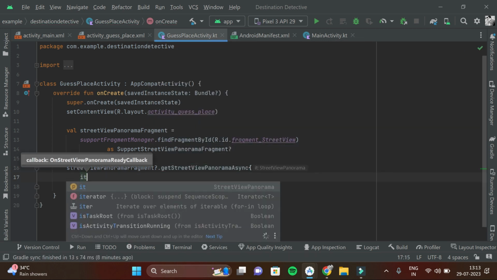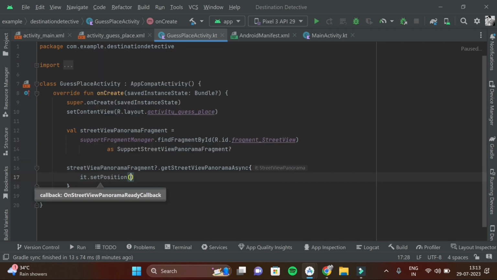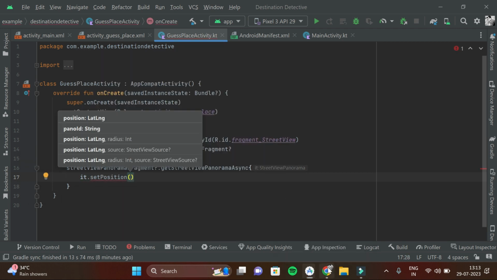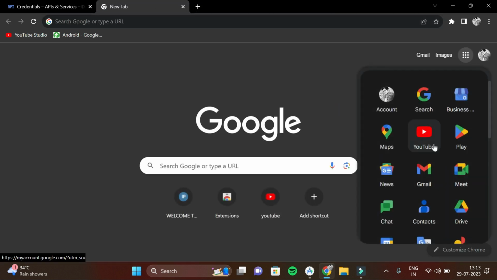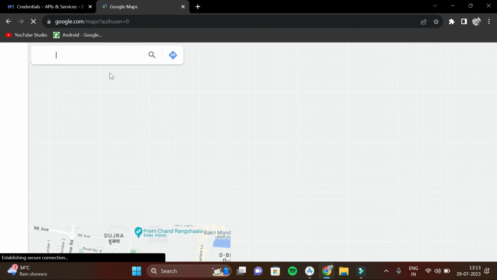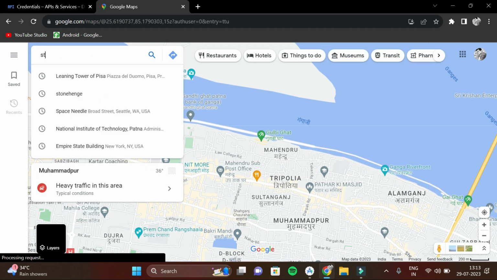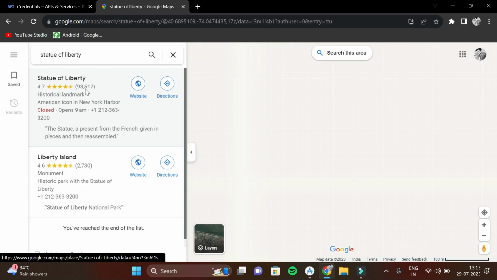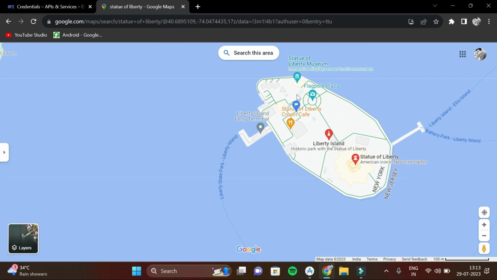This async method gives us street view object, and now we need to specify location of our street view. For now, let's get latitude and longitude of Statue of Liberty.